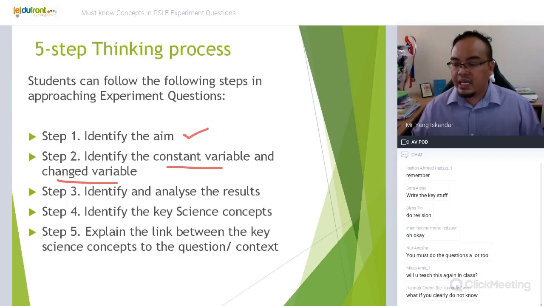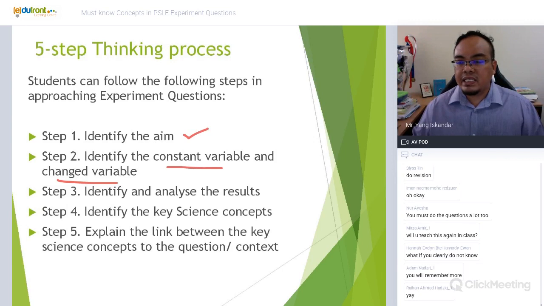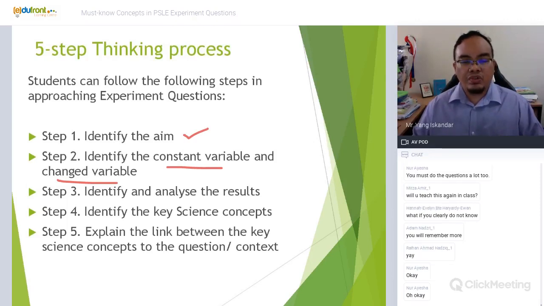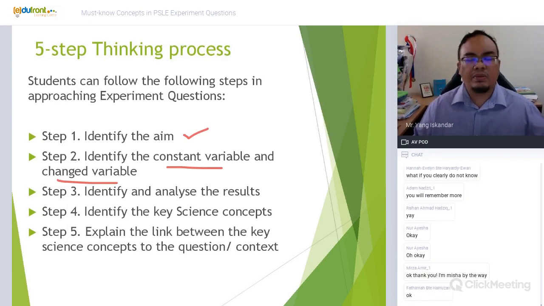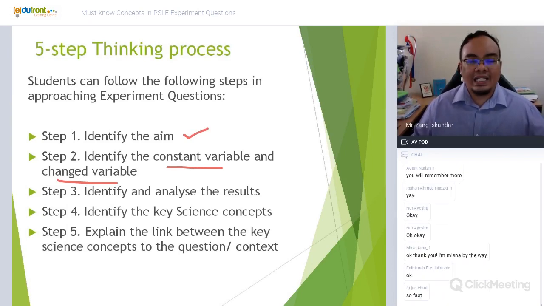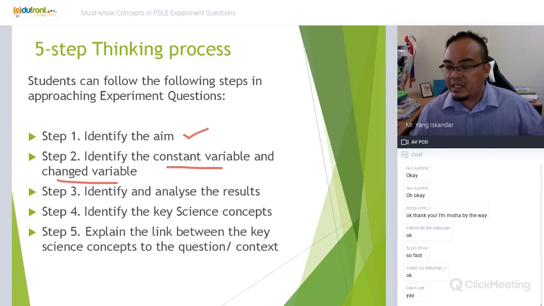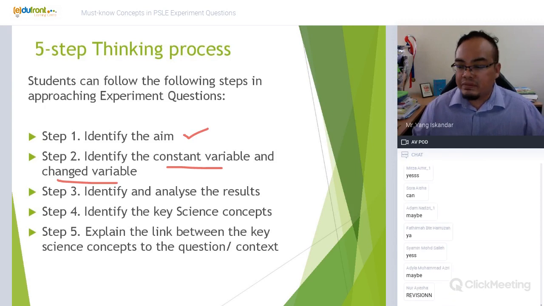Mirza asks, will you teach this again in class? Yes, of course. I will teach everything again, and in fact, in our P6 program, I target to finish the entire syllabus by May or June at the latest, and then from June onwards until your prelims, we will revise until your PSLE. My target is for everybody to aim to get an A star. Is it possible, everyone? Can everyone aim to get an A star or not? Yes, so you need to make an effort. You need to make an early effort, cannot be last minute.